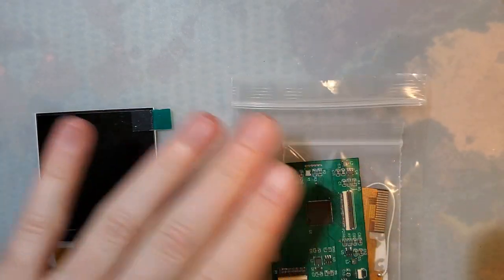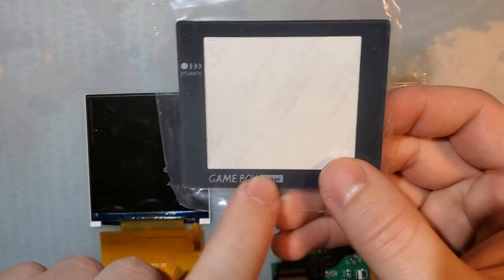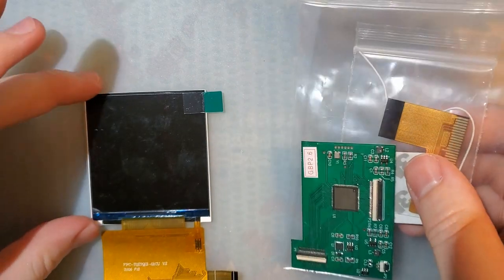Yes, my friends, there really is yet another all-in-one kit. But this one is different than the rest. It's bigger. Much bigger. Look at that. Look at the lens. Look at them thin bezels. Alright, so here's what the new kit looks like.